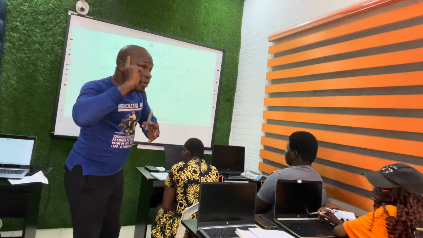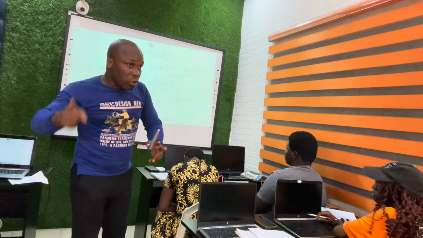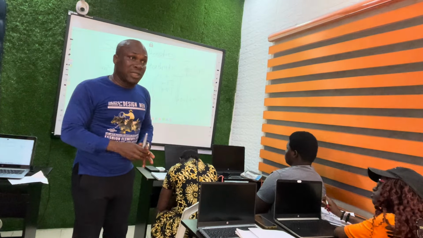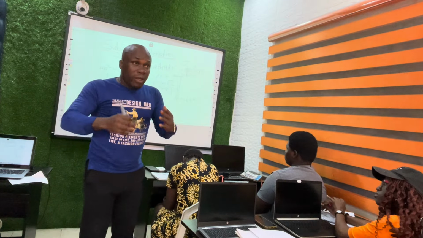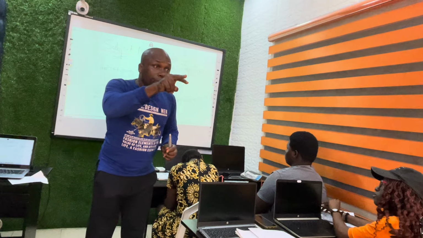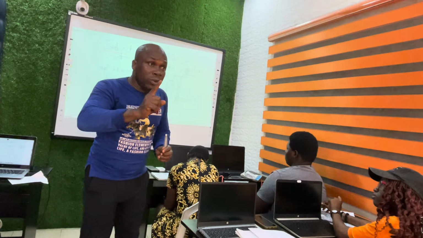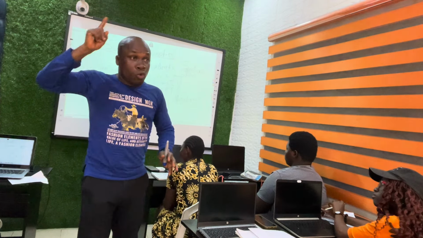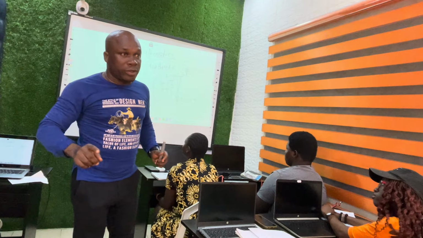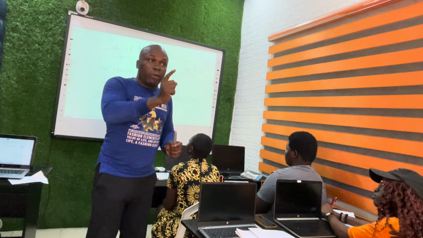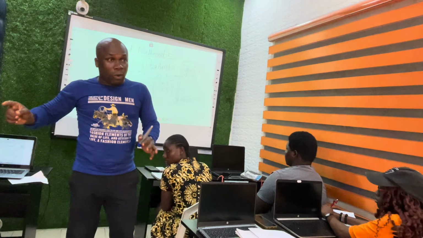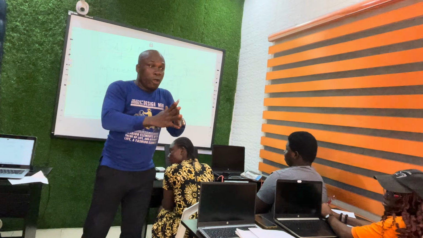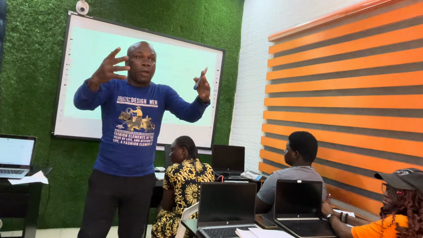Listen, naming a matrix is row and column. That's how you get the name of the matrix. But when you are multiplying two matrices, the number of columns of the first matrix should be equal to the number of rows of the second matrix. Okay? That's when they are conformable for multiplication.